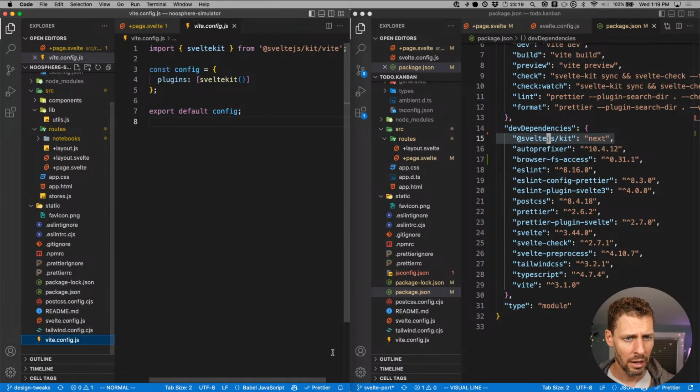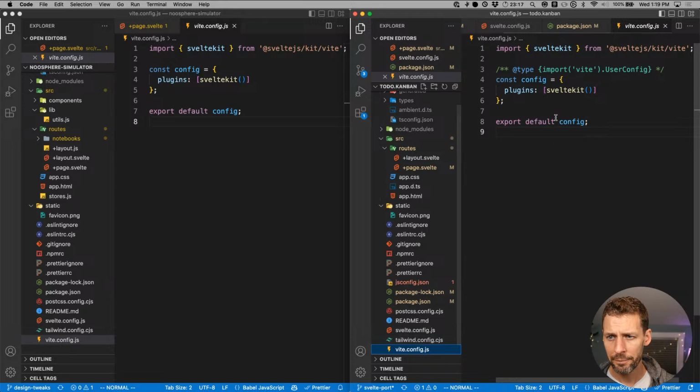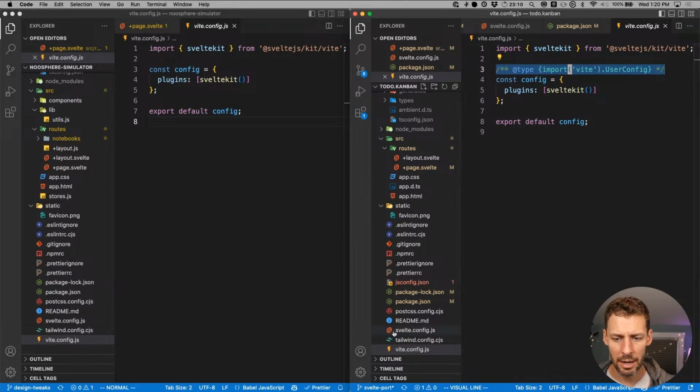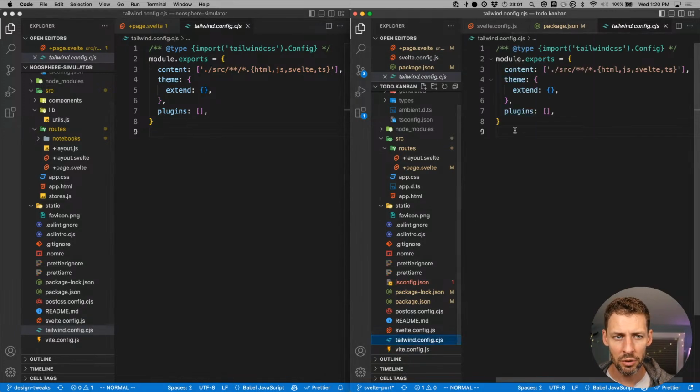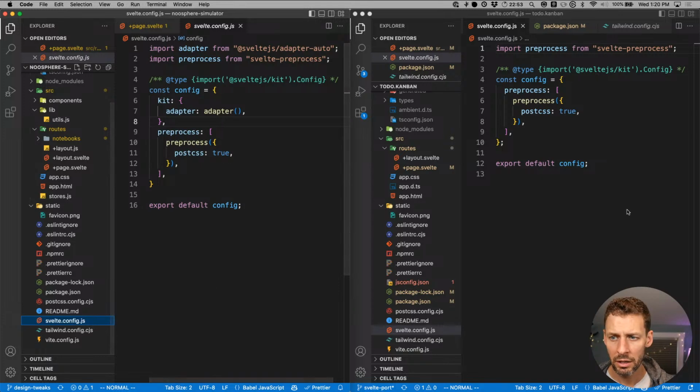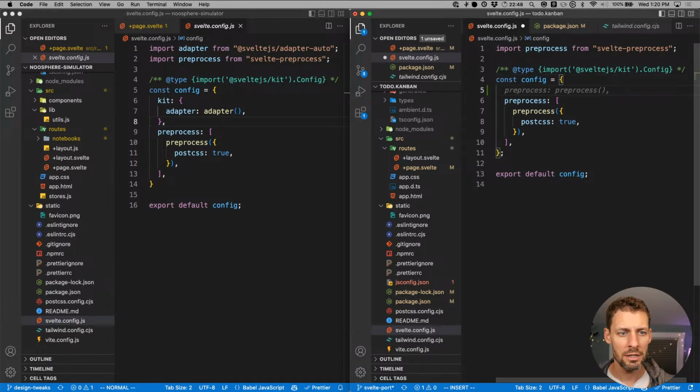All right, so here we go. Starting at the bottom, we've got our Vite config. Looks like they are set up very similarly. It's got this type import, which I think has something to do with the fact that TypeScript is being imported in this newer version of SvelteKit, even when you're using a JavaScript project. If we go back up one to the Tailwind config, those look remarkably the same as they should, because Tailwind is not the issue here. Svelte config, up one more. Aha! This could be it.